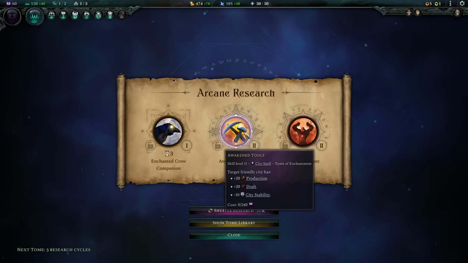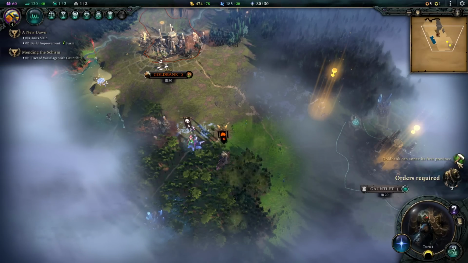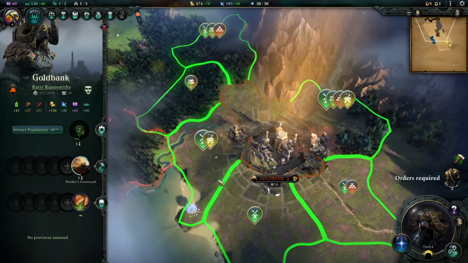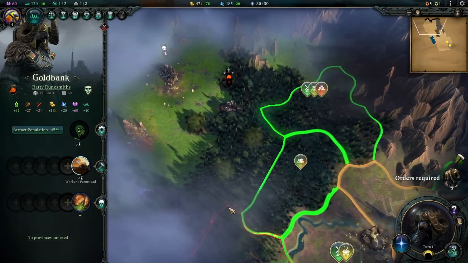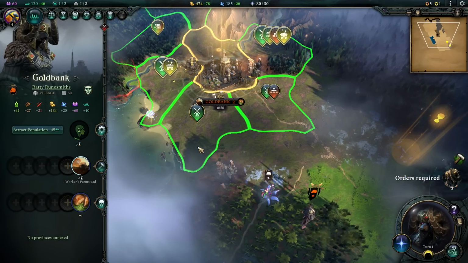This is also very useful. I'm going to pick up Awakened Tools. Again, I don't think the map is all that large. All right, Goldbank can annex its first province. That's just a stash of mana down there. I guess I'd like to build in this general direction.